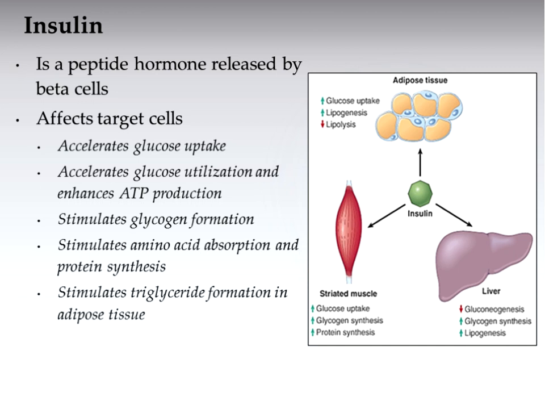So when insulin makes glucose go into cells, it then also within a variety of cells influences what the cells use for fuel. Does it get to now use the glucose to make ATP, or does it have to not use glucose and store it, or does it have to use fat, or does it have to use protein? So insulin influences the glucose going into the cells, as well as in those cells, what to do with the glucose. Does it store it? Does it use it for energy?